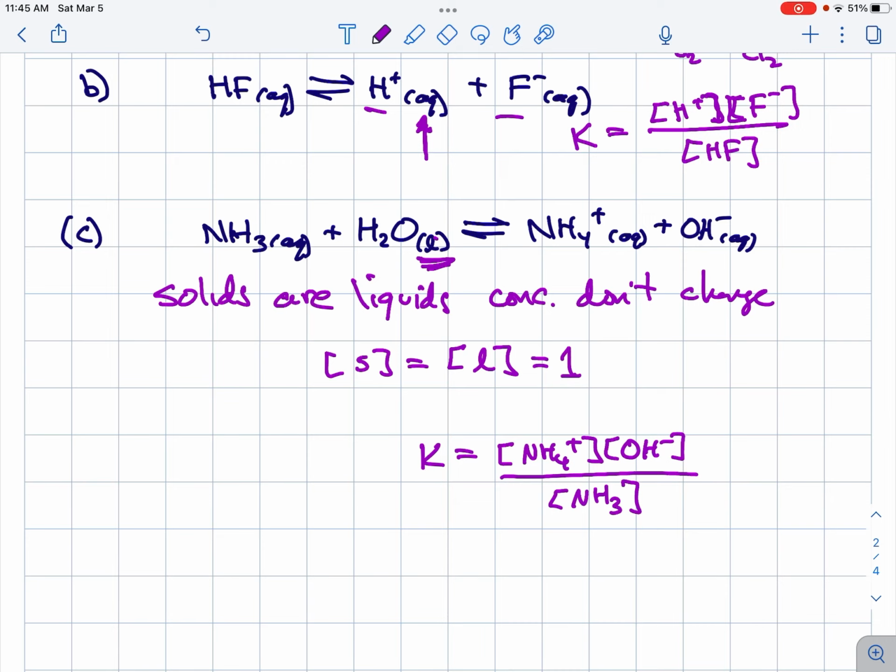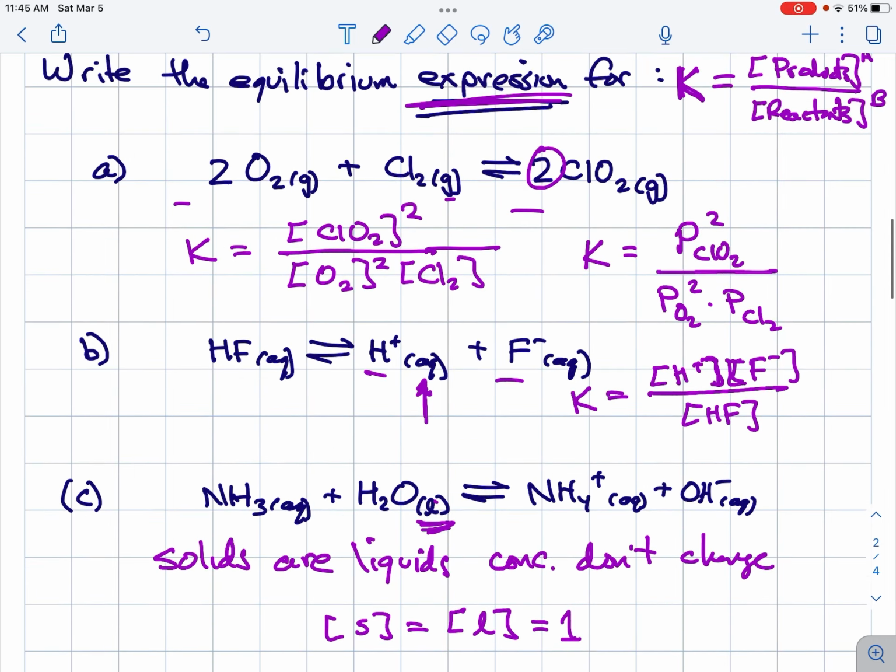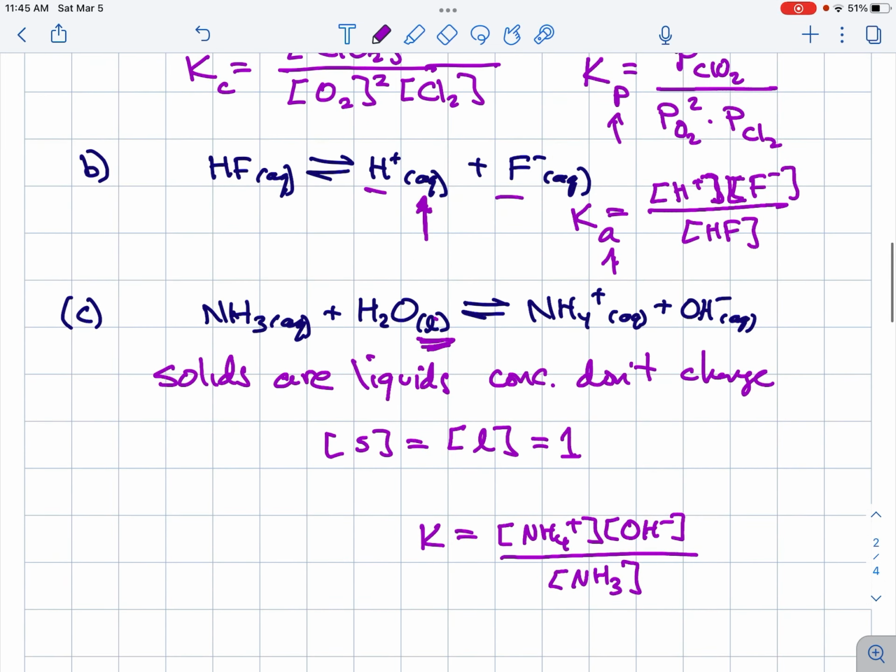We're going to get later on into what these equilibrium expressions, these all have specific letters, which we'll deal with. This one would be a Kc, this would be a Kp, this would be a Ka. C for concentration, P for pressure, A for acid. This is a B for base. We will get into the differences between these later on. I only mention it here in case you're watching this video after we've already learned those things. Okay?